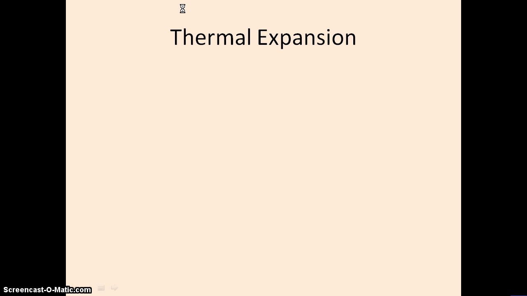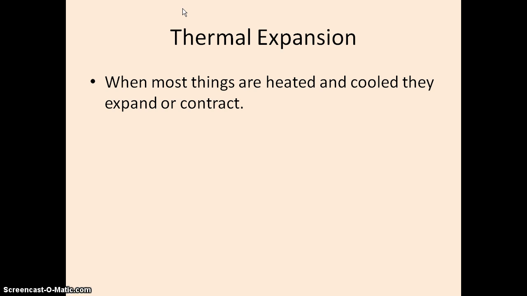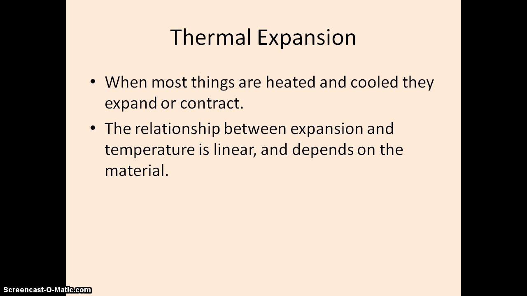There we go. Thermal expansion. So yeah, like I said, when most things are heated and cooled, they expand or contract. This relationship is linear, and it depends completely on the material. The equation for this is the change in length of the material is equal to alpha. That is not fish. That alpha is called the coefficient of linear expansion.